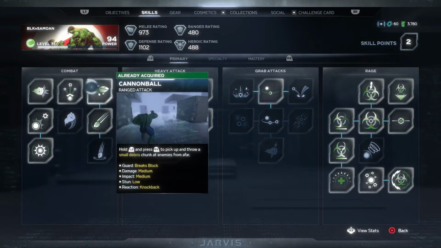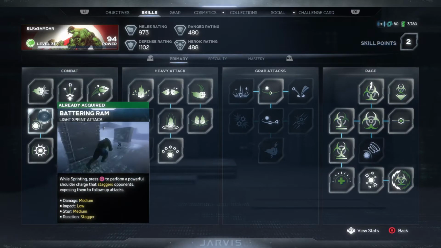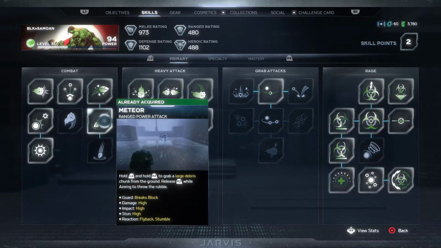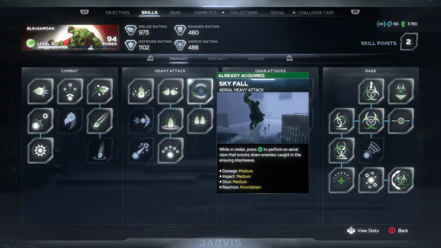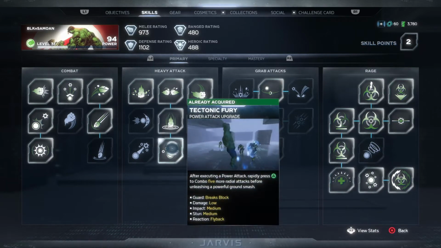Let's start off in the combat section. We have Cannonball, Green Bomber, Pummel, Battering Ram, and Ram Reinforcement. Also we have Meteor. Heavy attacks, we have Gamma Hammer, Smash, Skyfall, Earth Smasher, Aftershock, and Tectonic Fury.